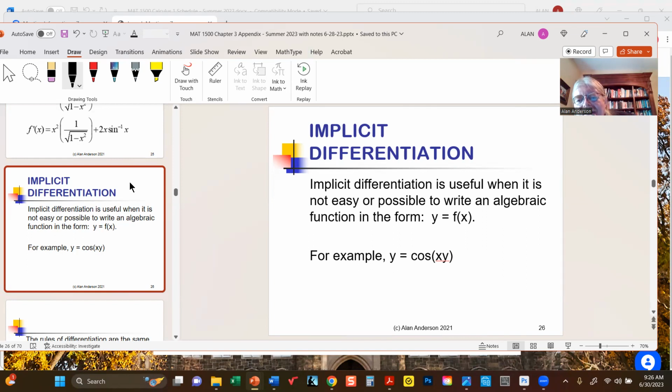It's not realistic to think that we could split up this equation and have only functions of y on the left and x on the right. But we can still take the derivative of this function anyway. So we have to be introduced to some new rules. It's actually an extension of the chain rule, except we're going to be using Leibniz's notation here.